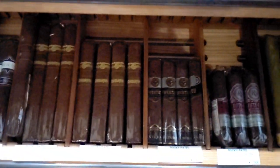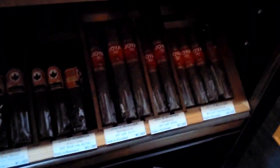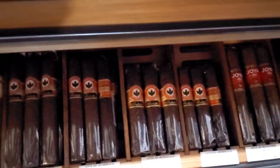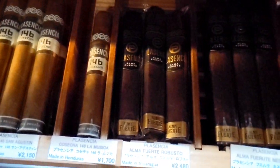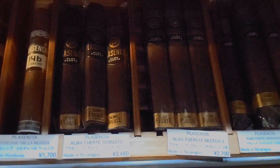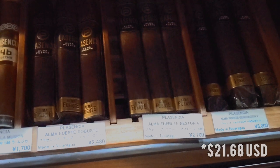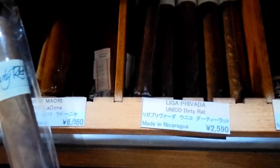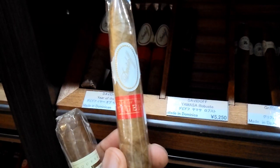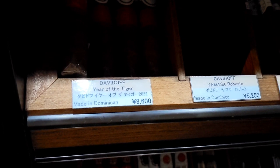All of this here is pretty much Rocky Patel — a ton of Rocky Patel, way too much Rocky Patel — and some Hoyo de Nicaraguas. We got the Reds, the Antennas, and the Gold Series. Some good daily drivers if you want that. There's plenty of Plasencia here. The Salamones over here on the right are just under $30, so that kind of gives you an idea of how expensive things are here — but at least I can get them. We got some Dirty Rats — these are Liga Privada Nicaragua. And this is the Year of the Tiger from Davidoff: $96. I'm out.